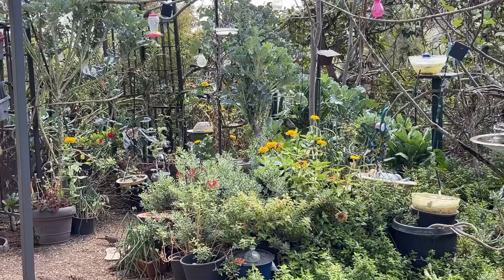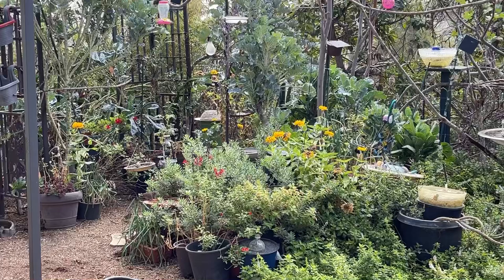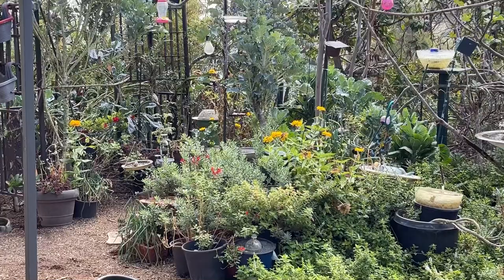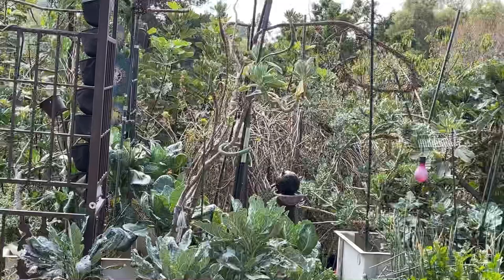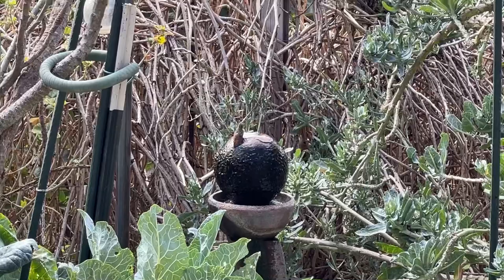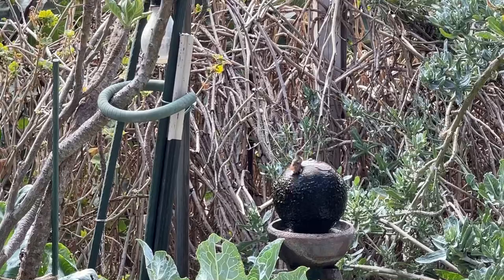Those light bulbs you might be seeing on the top swinging there — those are just solar light bulbs. I got those at the dollar store; they used to be a dollar and now they're like two or three dollars. I have multiple bowls in there, and I'm trying to keep all seed bowls inside this gazebo with the zigzag top, because this way they're safe — nothing is going to come in there and bother them. It's kind of a safe haven for them. Even the hummingbirds: when they come and take a bath, the other birds aren't bothering them.